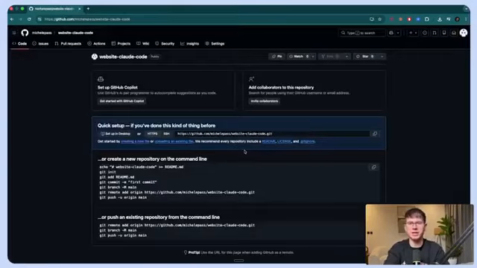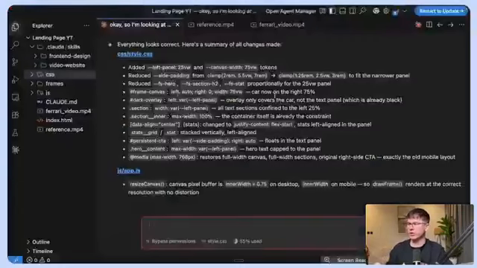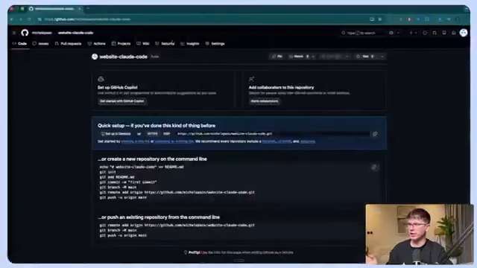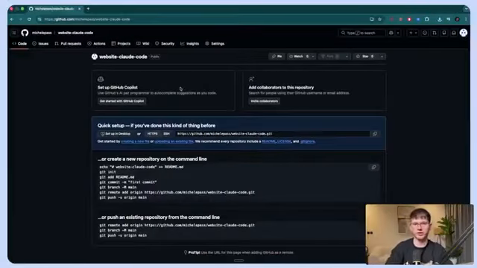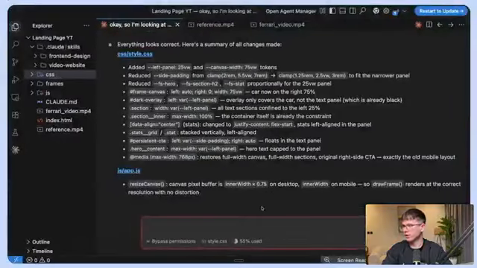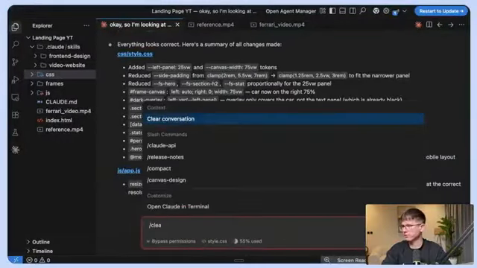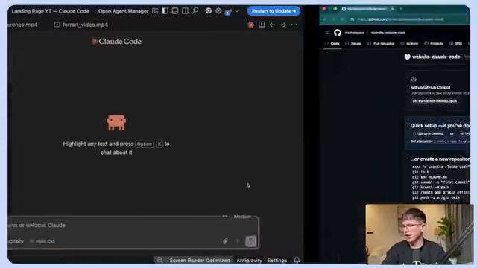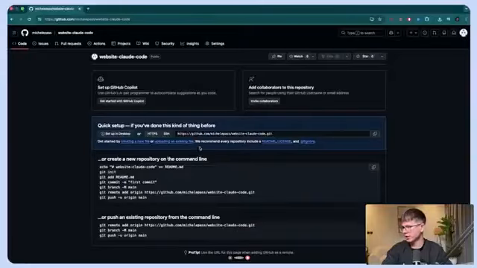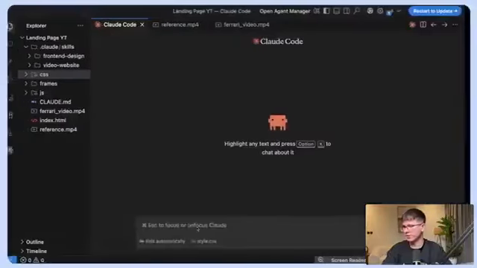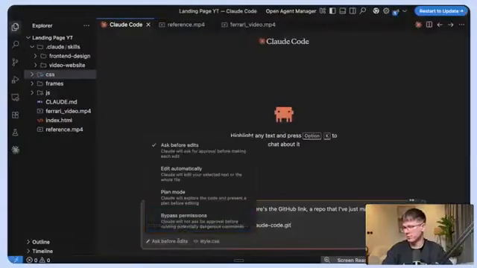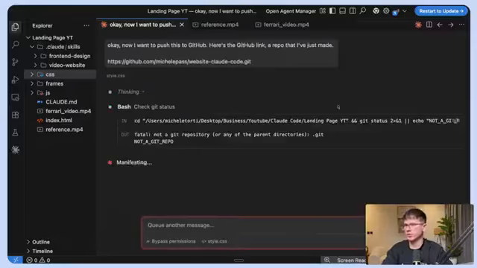And so basically what's happening is that we're going to be using Claude Code and we're going to be giving all the code here into GitHub. And from GitHub it's going to go to Vercel to then deploy it there. All I have to do here is press copy and I can clear the conversation. I can say, okay, now I want to push this to GitHub. Here's the GitHub link repo that I've just made. I can paste this, and I can go bypass permissions because I know it will do a good job because it's a pretty fast task.